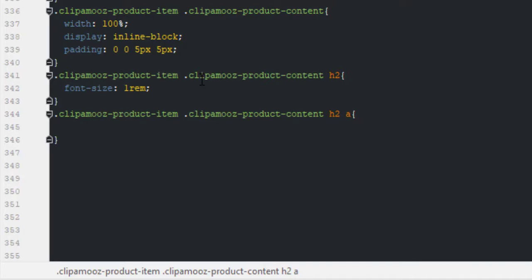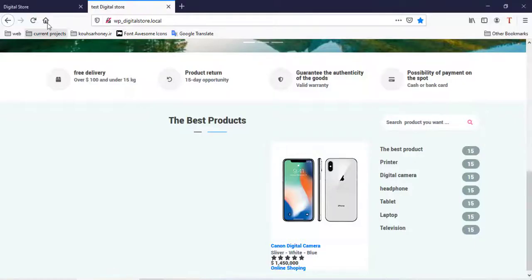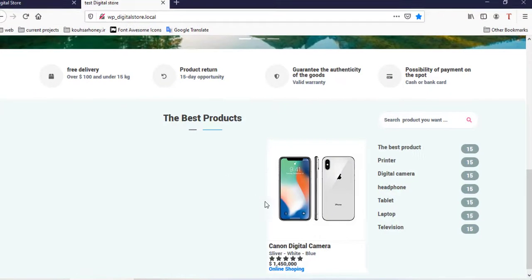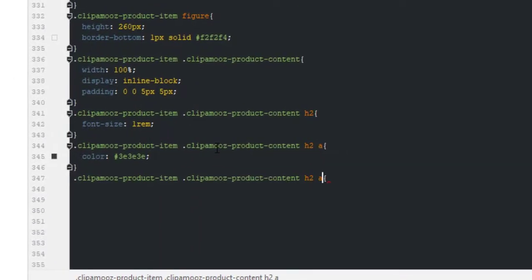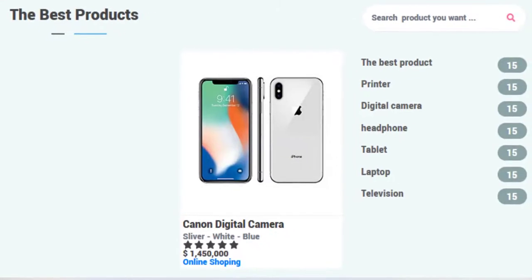Color 3E3E3E. Refresh and test. Okay, it's good. Now add hover. Add hover color 60B8EA. Refresh and test. Okay.